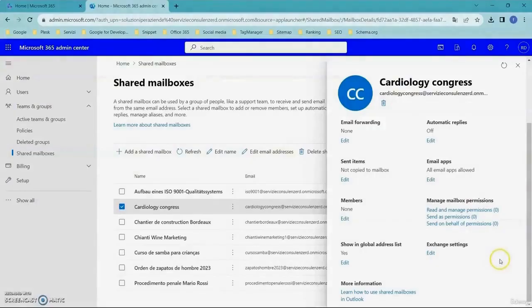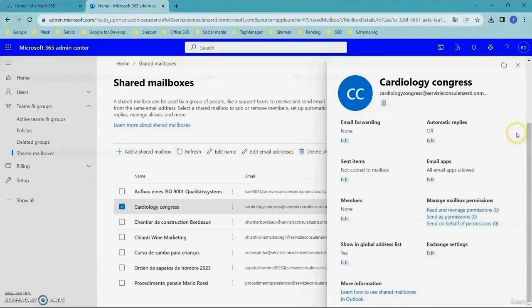But this does not allow sending emails as them, unless you also have permission number 2 or permission number 3. Then, there is the permission to send as, in the sense that in this case, the subject will send the email as the mailbox, without their name appearing when they send the email. And the last option is send on behalf of, in the sense that the subject sends the email on behalf of the mailbox, in this case the Cardiology Congress, but in the sending, their name appears.